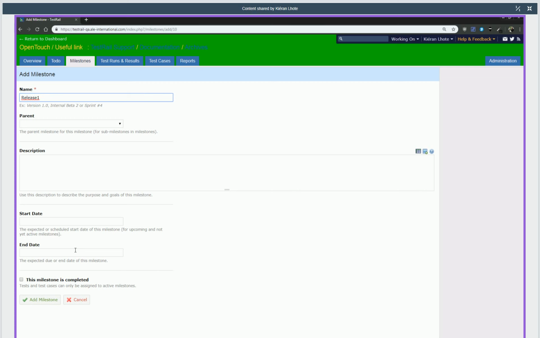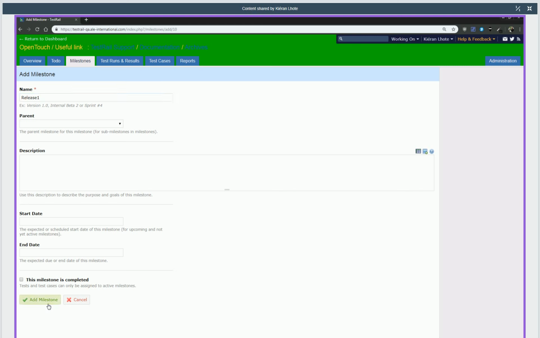What can also be very useful is to close the milestone: click on this milestone is completed. This means you will not have this in the main milestone list, and you know this release is now finished. Of course, you can reopen, but it's easier to manage.